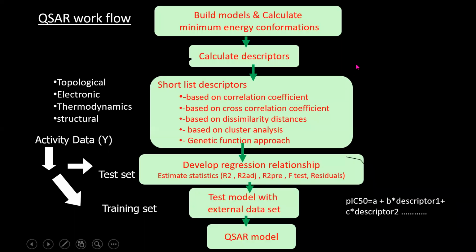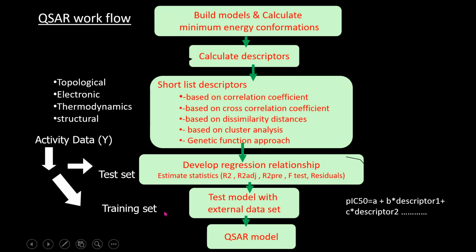Because you are going to use QSAR in predicting unknown molecules, it is not enough to fit the data, but you should also be able to see whether the model you develop can predict other data. So whatever data you collect from literature to start your QSAR with the activity, we take only 80% of the data and we call it training set. The remaining 20% we don't use.